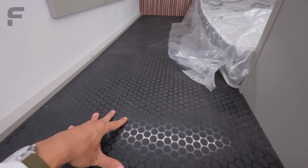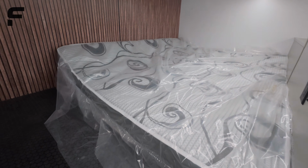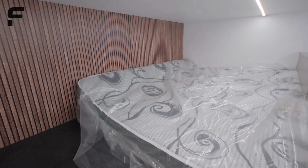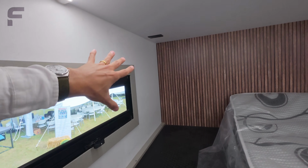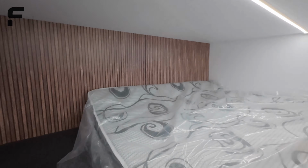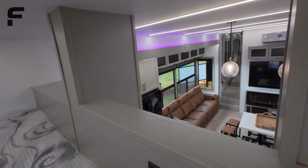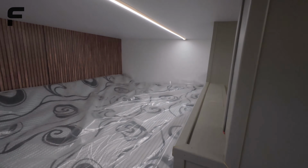Looks like we have the waterproof flooring here in this space, and pretty much like a queen size bed there, it looks like, for this loft area. So really just designated to be a bed in this space. You have an outlet there, so you can put a TV somewhere in this space if you would like. You have a little bit of a shelf there, some outlets and USB ports here, and then you do have a view down into the living space of this fifth wheel from the loft.